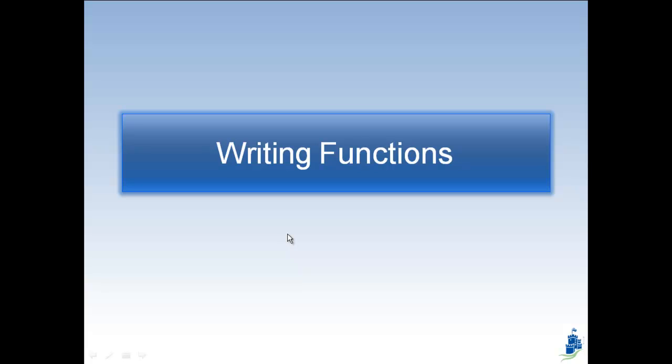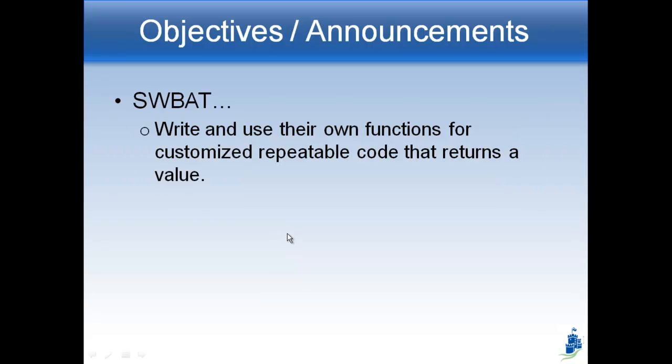So we're going to start off a new lecture on writing our own functions. We've already written our own subroutines, and we've used functions that are built into Visual Basic, like rand and the rounding function. But now we're going to write our own functions. So that will be our objective for today: to write and use your own functions, to use pieces of code over and over again that also return a value.